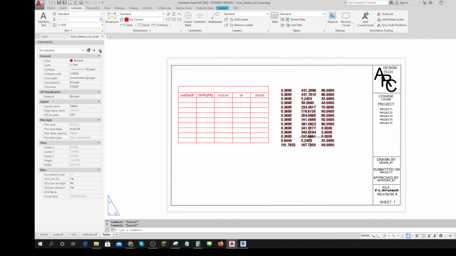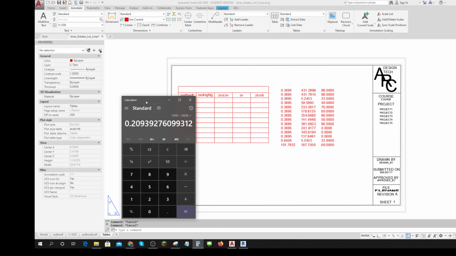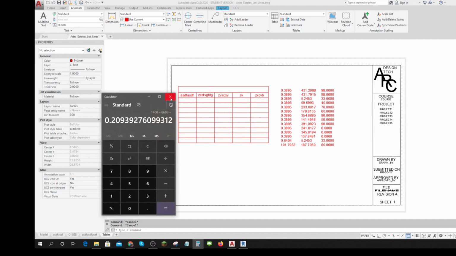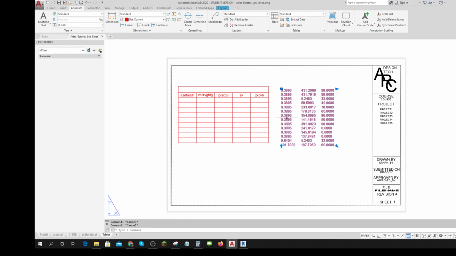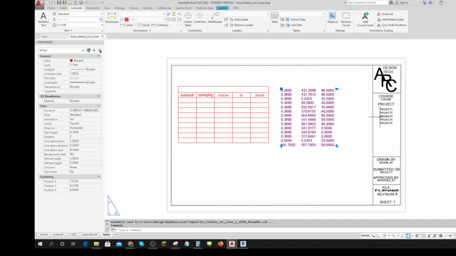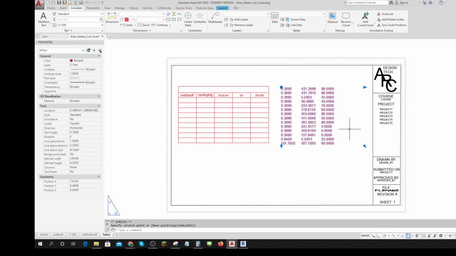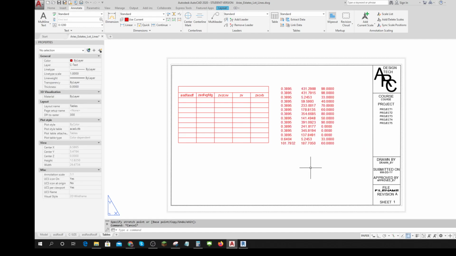So this is how you put your tables together, and you can just type in your values. Okay, just have your calculator ready. Personally, I usually make an Excel spreadsheet, and I just pop it in there.